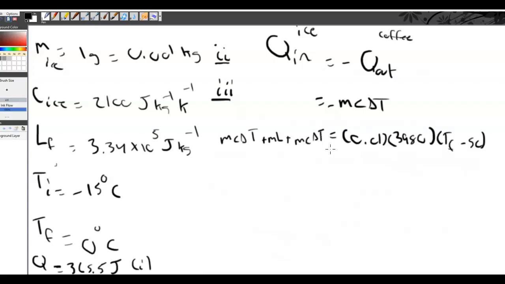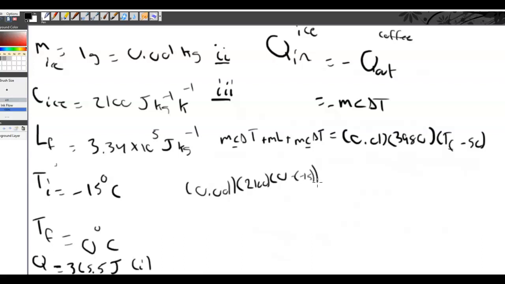And so now we have 3 things on the left side of the equation rather than 2. Do keep in mind that even though the mass is the same for everything in this problem, this C and this C are not the same because this is for the ice, this is for the water. Once the ice is phase changed, it has become water. And so we're going to have to use a different specific heat capacity for this C right here. So the first thing I'm going to do is have the mass of the ice times the specific heat capacity of the ice, 2100, times 0 minus negative 15.